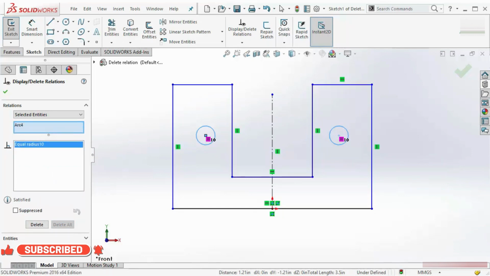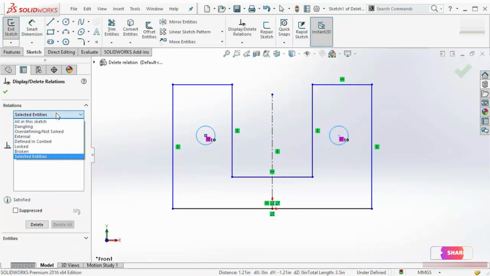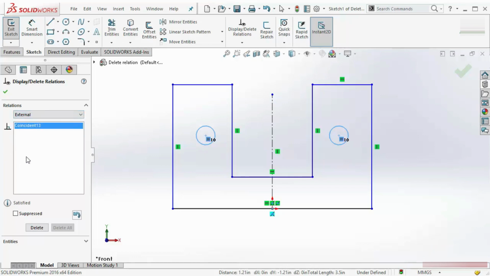This is quite powerful. If I go to this drop down menu, from here you can see it is showing external. Let's say your sketch has some external reference. In that case, if I select it, it will show you inside this. If your sketch has some broken relation, in that case if I select it, it will show you all the broken references inside it. So this is quite powerful to use. Then if your sketch has any missing reference to create the geometric relation, in that case it will list all geometric relations which have missing references.